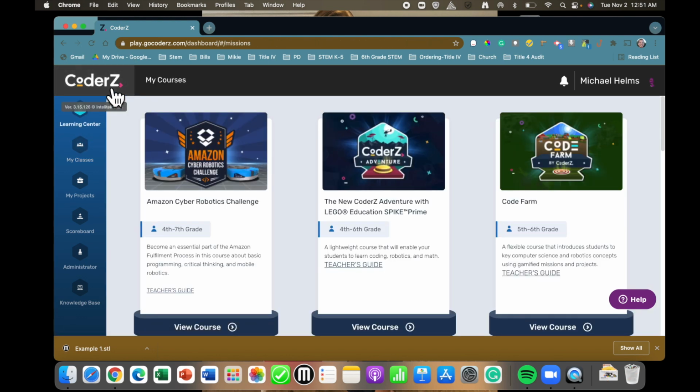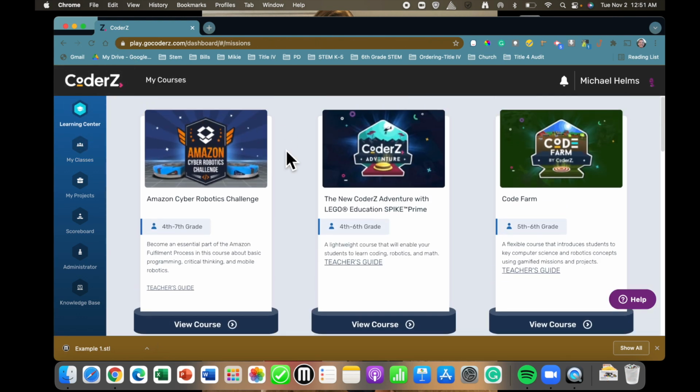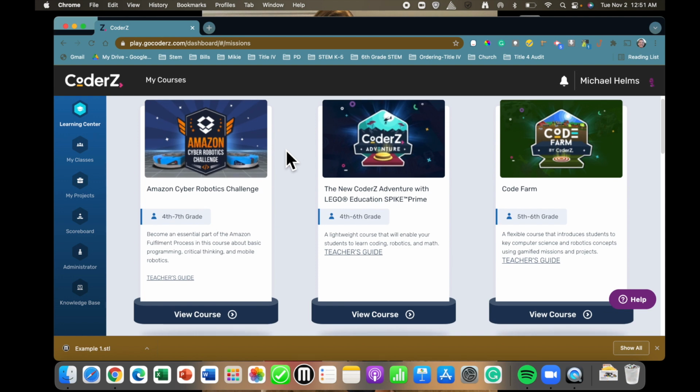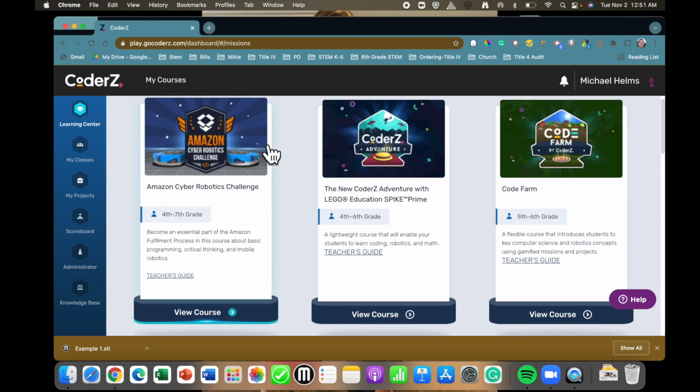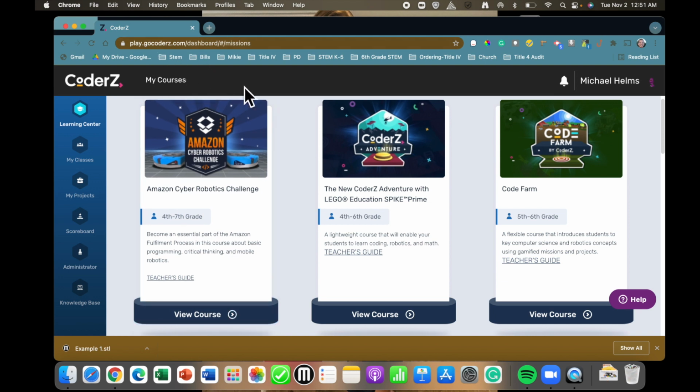At the very top left is the home page, and this is going to look different for y'all, but hopefully y'all are just using it. We want kids coding, and this is a self-paced way for kids to be able to code through CoderZ. Hopefully y'all use it, and there's multiple ways to get to it. We just want you using it.